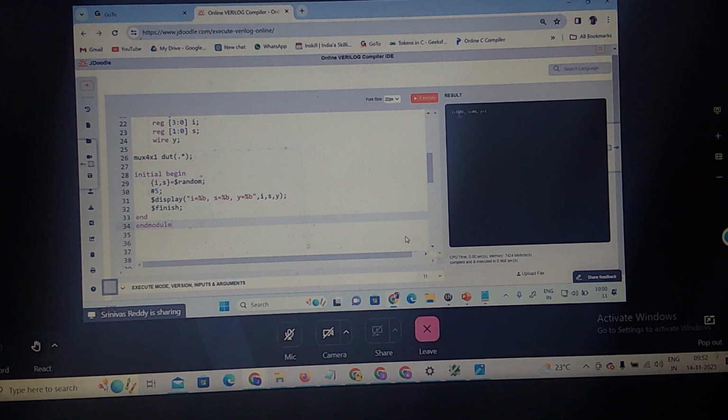So when I is equal to 0, 0, 1, let's copy this here. So this is I0, I1, I2, I3. When the select line is 0, 0, it is selecting I1. So I want to exhaustively check this for all possible select lines. Then I should repeat this.